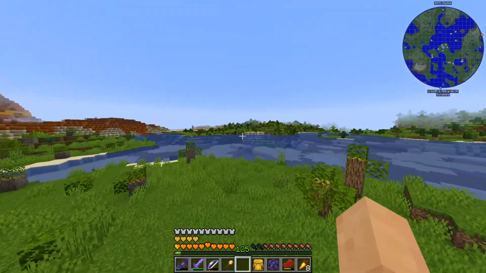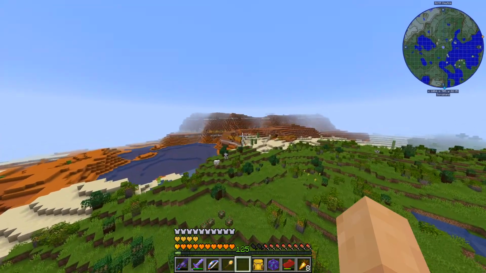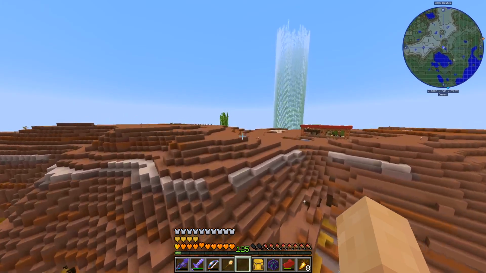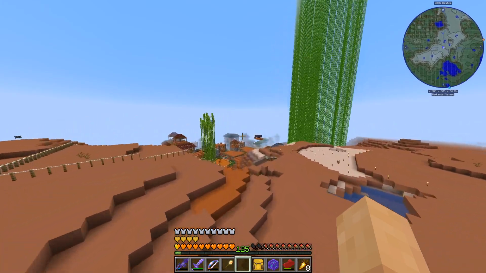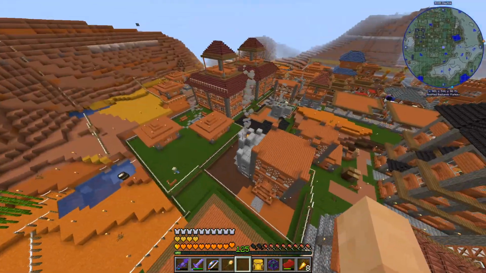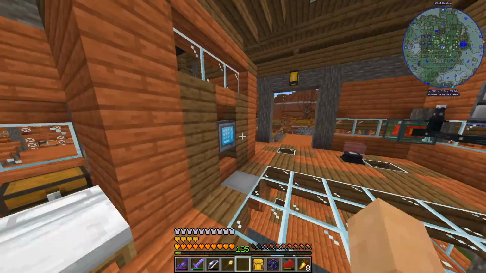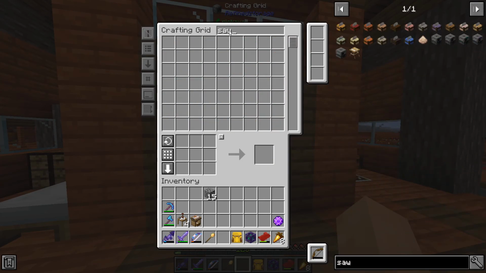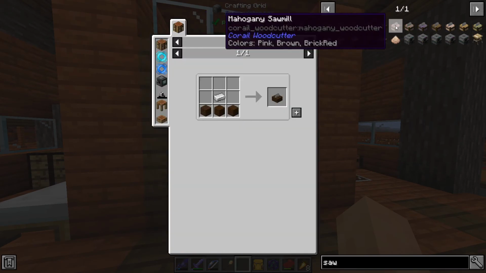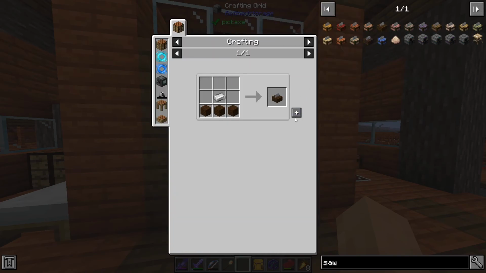And now that I think about it, I should probably get a sawmill for over here just to make our life a little bit easier between these two. The other thing, too, is we're going to be going, I think, back and forth between these two colonies, as well as working on some automation, as well as a lot of different things. So let's get ourselves a sawmill. Sure, dark oak.